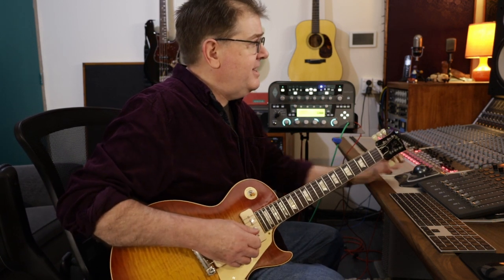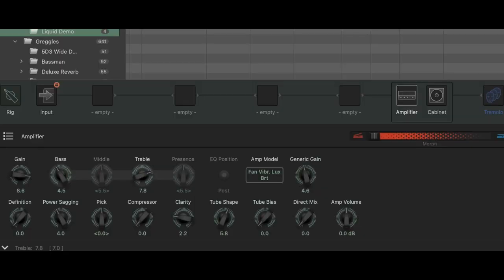So they sound exactly the same to me, which is great. That's a good start. So then I can go in here and adjust the treble, and it's more like the amp. I can increase the bass.